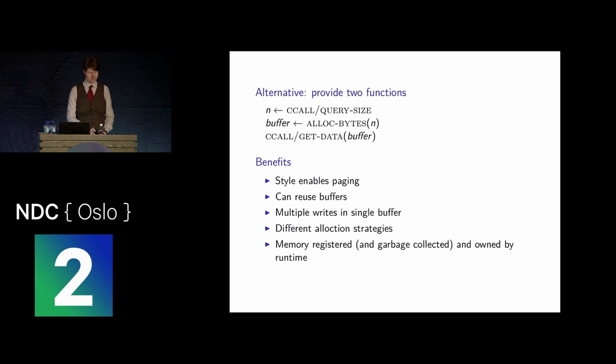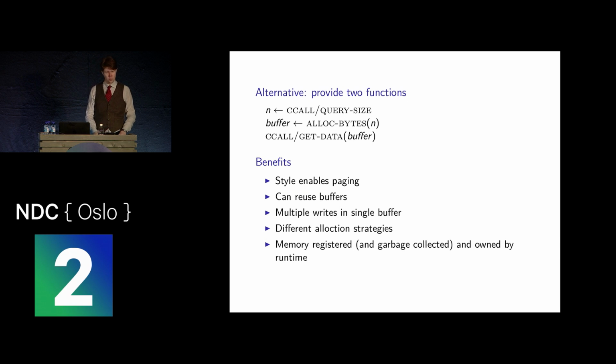you provide two functions. The first function would be a function for that specific procedure to query the size. So how much memory do I need to provide for this object construction or reading or something to make sense? Well, there is a function for that, and you just say, okay, so how much memory do I need to allocate? And then your client will then allocate his bytes however he feels like it, right? So he's just creating a buffer, and then you take that buffer as an argument to the next function, which then writes the data. So you sort of disconnect the allocation from the population of data.